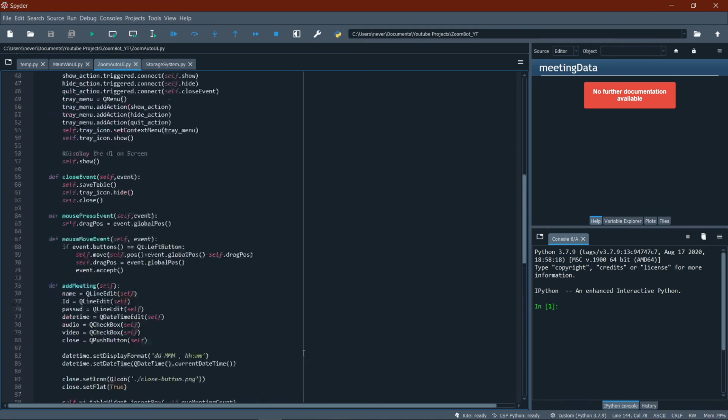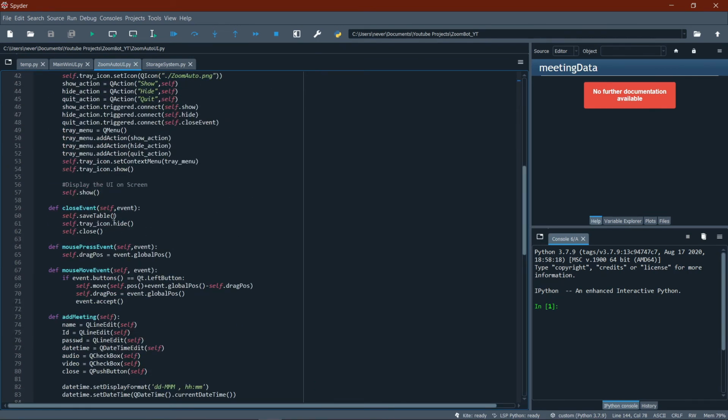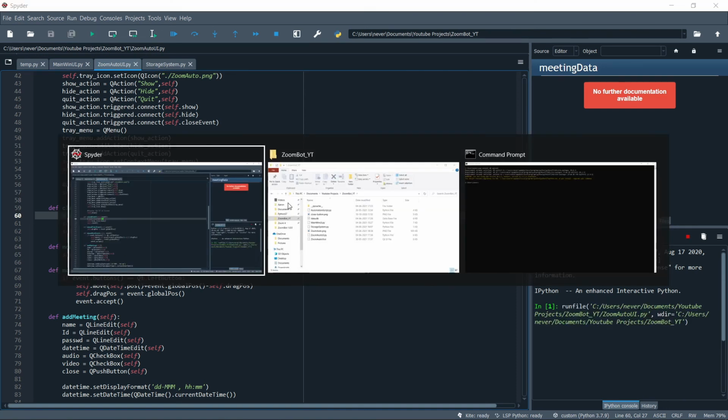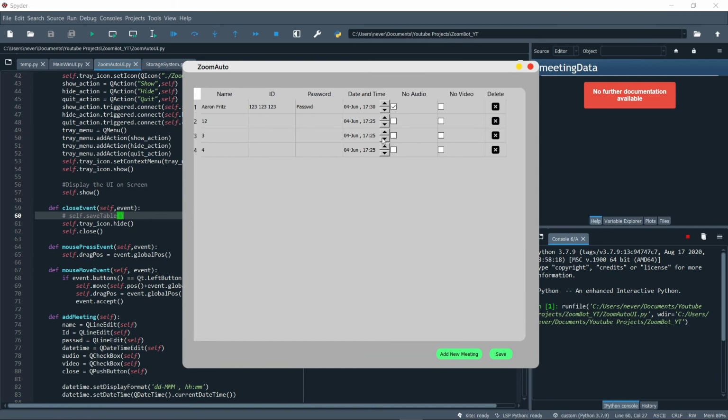Now we can go back to our close event in which we added the self.save table. For this, let's just test the application first. So we'll just remove this line from here, and if I hit run, the application pops up as usual, and I'm gonna delete all this, and suppose I have this one line containing all the data: Aaron Fritz 123123, password as password, a certain date and time, and no audio.